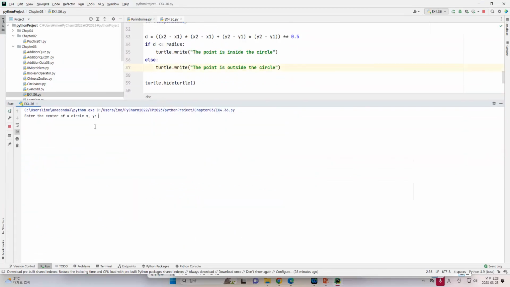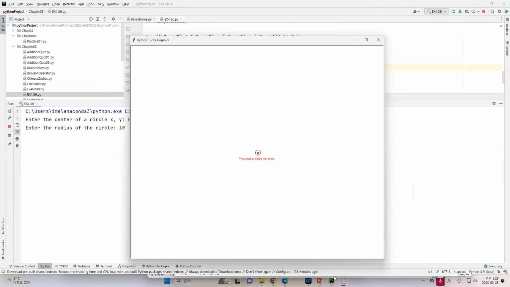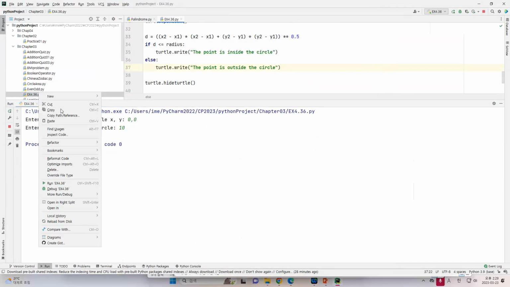There will be a question: enter the center of the circle. Maybe let me give 0, 0. Enter the radius of the circle. Let's say 10. Okay, it's too small. So you can make it larger.